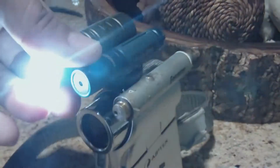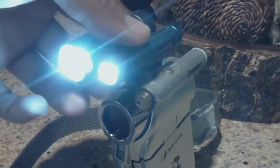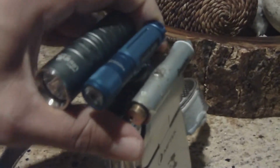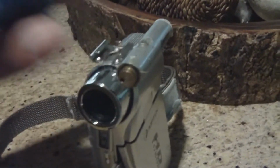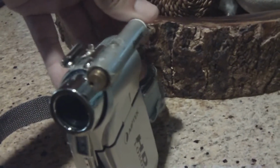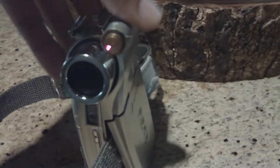I'll turn them off for you real quick. We have two lights on here. Hands-free laser.